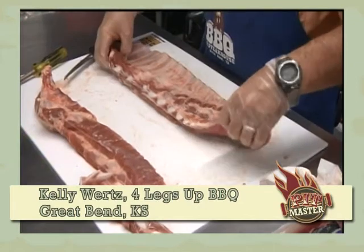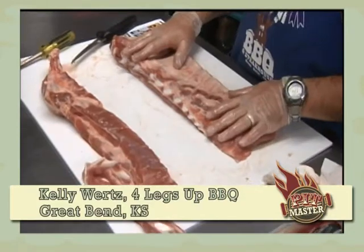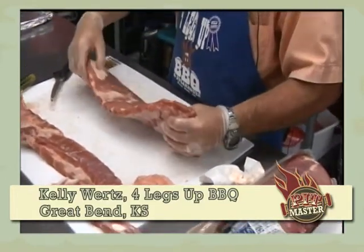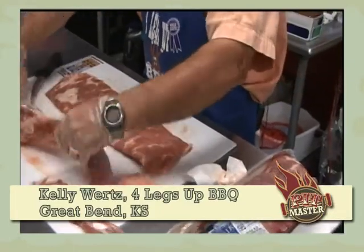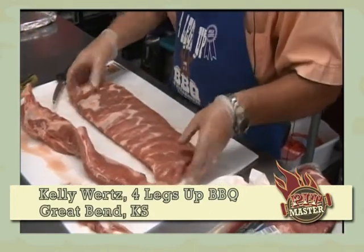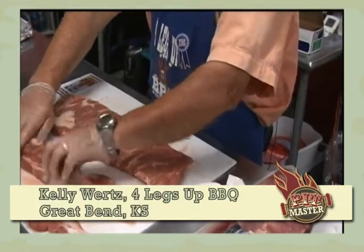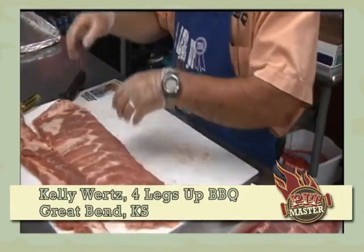Okay, so why do we cut them down from a full spare rib that we just had out to a St. Louis cut rib to start with? Well, the main thing is look at the difference in thickness of our rib right here versus the cartilage side of the rib down here. This piece of that slab of ribs is a lot thinner than this one is, so this side always takes longer to cook than this side. They're not going to cook the same.